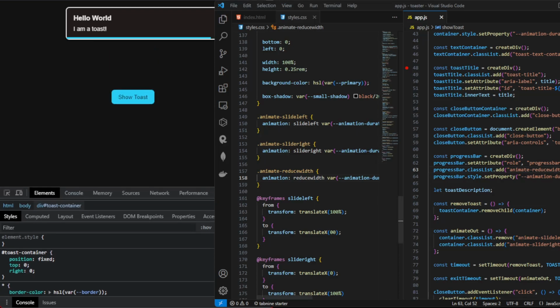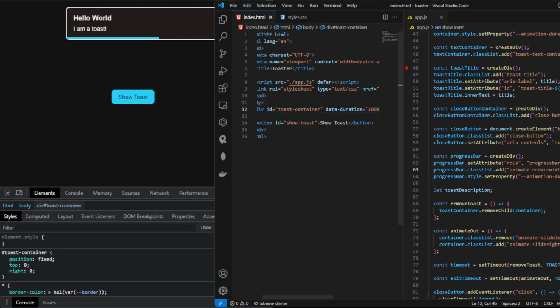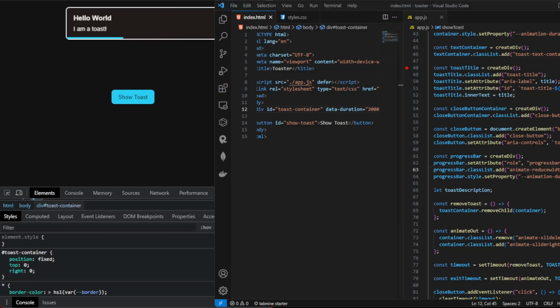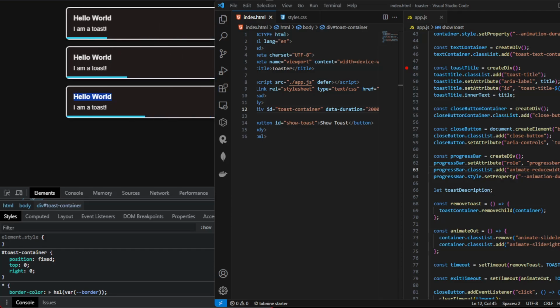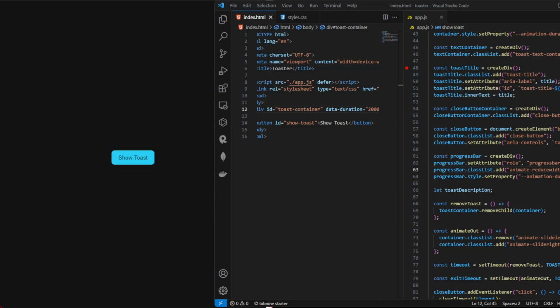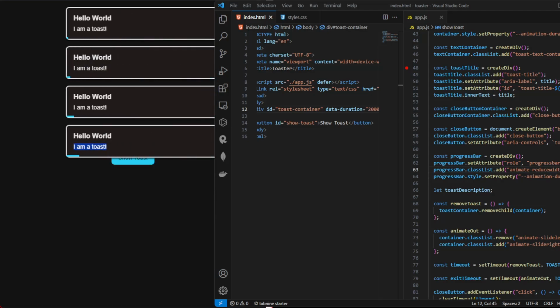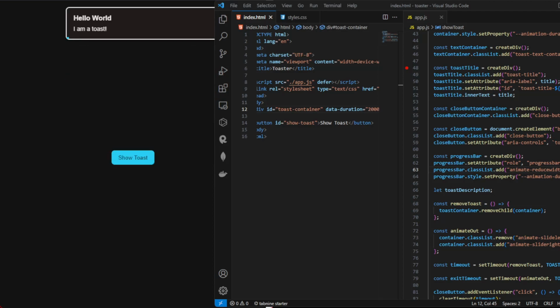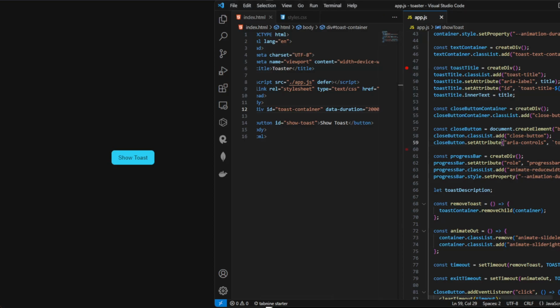There we go. And that's officially it for the toast. And we can change this to 2 seconds to see the progress go very fast. There we go. And then we reach the end. Boom. We close. And we can close it very early. So, okay. Very nice. And I actually wanted the font family earlier because it looked pretty nice. But yeah, that's pretty much how you can make a toaster in JavaScript.